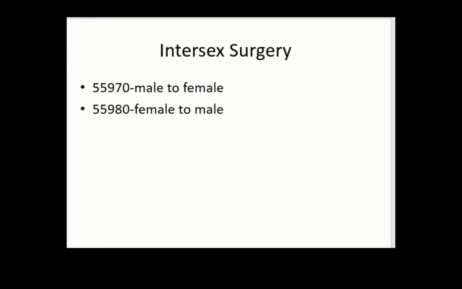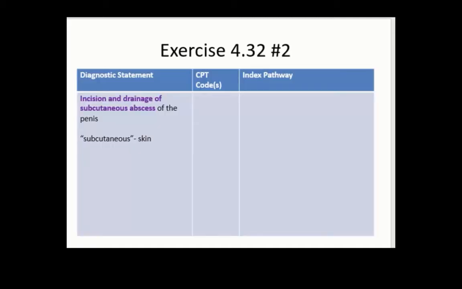And the last thing I want to mention in the code book are the codes for intersex surgery. As this becomes more socially acceptable, we may see it more frequently, and I just wanted you to be aware that these codes are in the male genital system section of the CPT book. So now let's look at some of the exercises from your textbook.